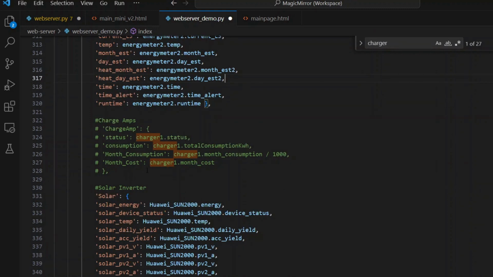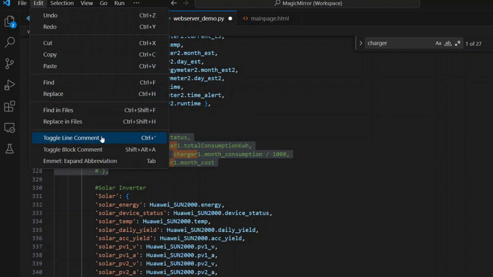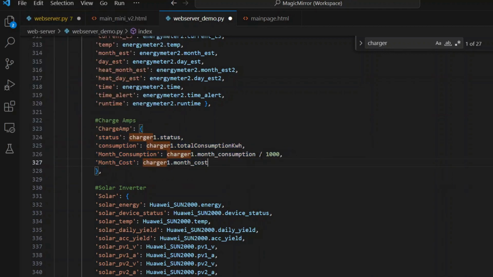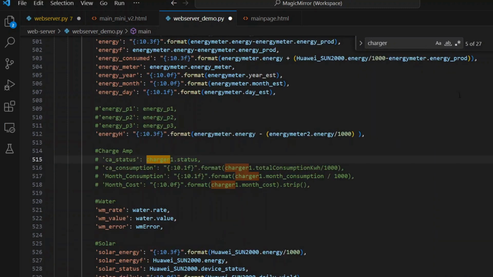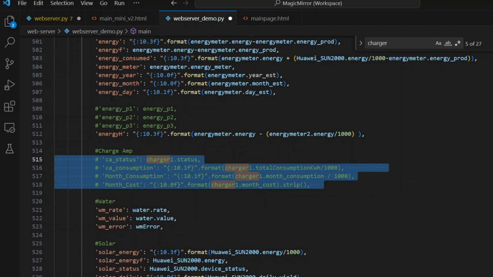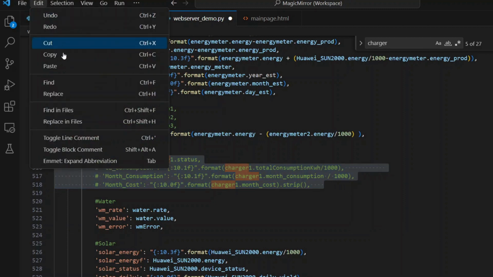First part here is for debugging. It's an index page that shows all the values available. So I will uncomment that. And the second part here is for the actual main page of the Magic Mirror.